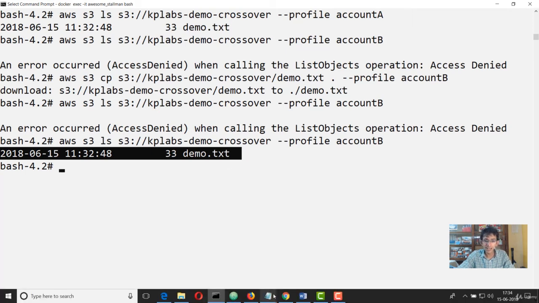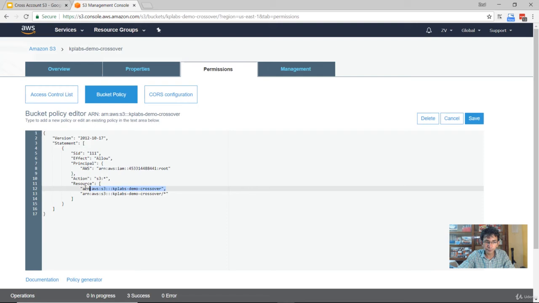Do remember, it is very important to remember the difference on why we are putting two ARNs within the resources field over here. The chances are that this would give you an opportunity in your certification exam when such questions are asked.